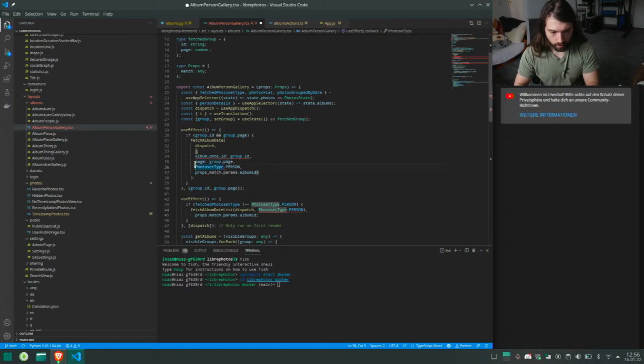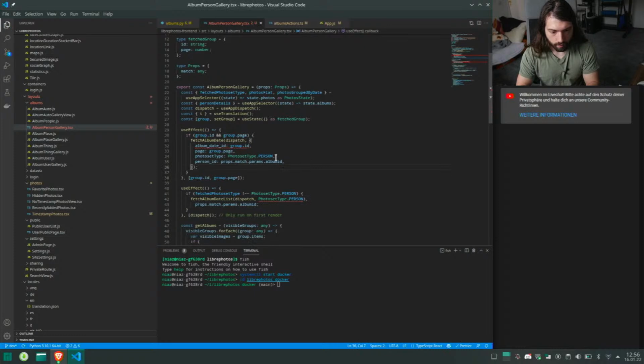This is photo set type. And this is person ID. So album date ID isn't a thing. All right. How did I call it? Date album? Album date? It should be album date, right?